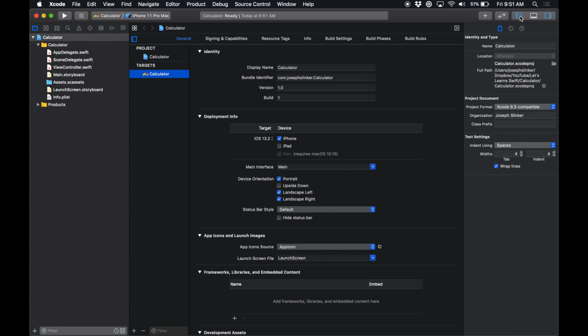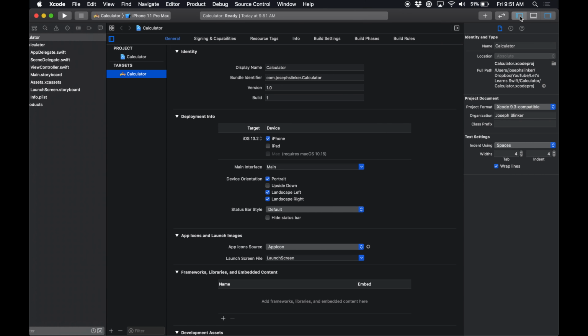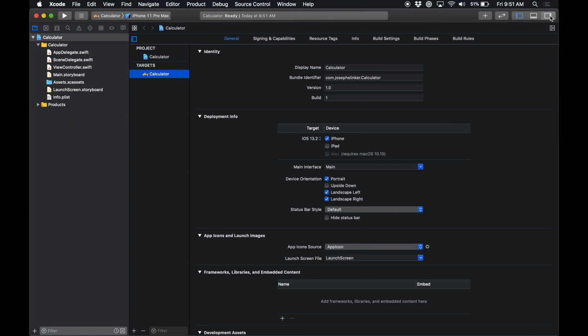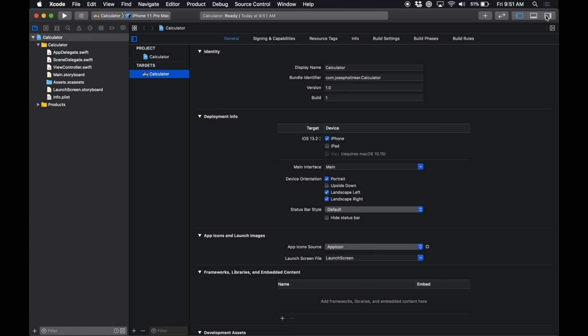You can also see in the top right corner, we can control the user interface by clicking on the show and hide buttons to show or hide various details. So if at any point during the tutorials, you're not seeing the same thing that I'm showing you, go ahead and check and make sure you have the correct panel showing.